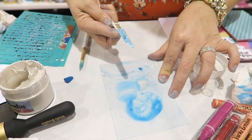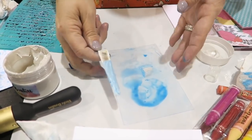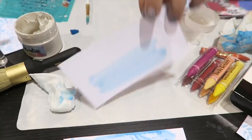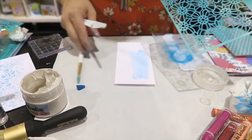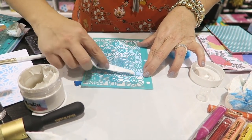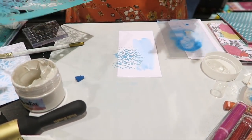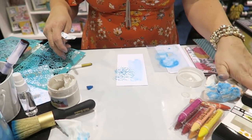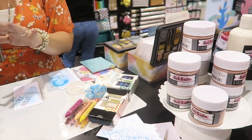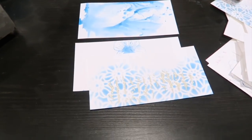So see, the more crayon I put, the more pigment I get, and guess what I can do now? I can load that onto my palette knife, put it through, let's do the stencil. I don't know if I have enough. This is a big space, but we'll get the idea. And look at it. So again, what was my investment? A set of art crayons, whatever glaze color you want. You can use my stencils, your own stencils, I don't care. Of course they're pretty, you can have them. But look at all of the techniques I got out of a few pieces of product. Really, the art crayons are the key.